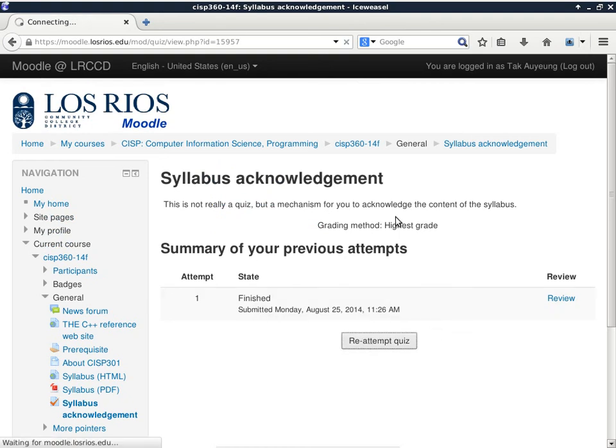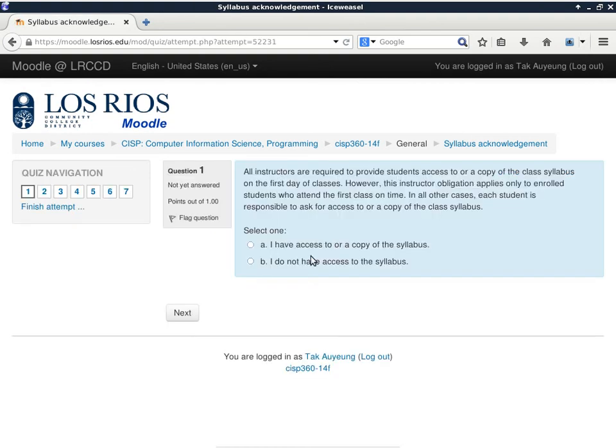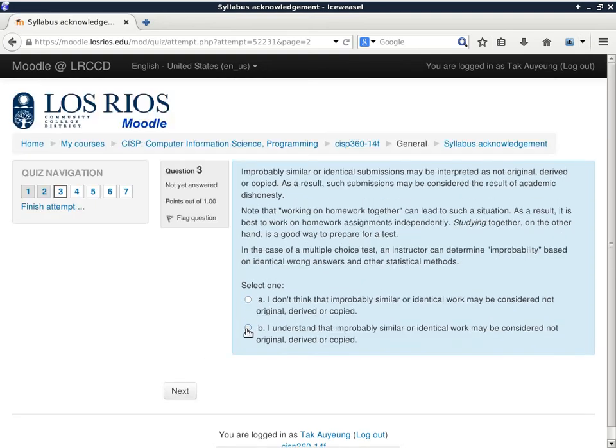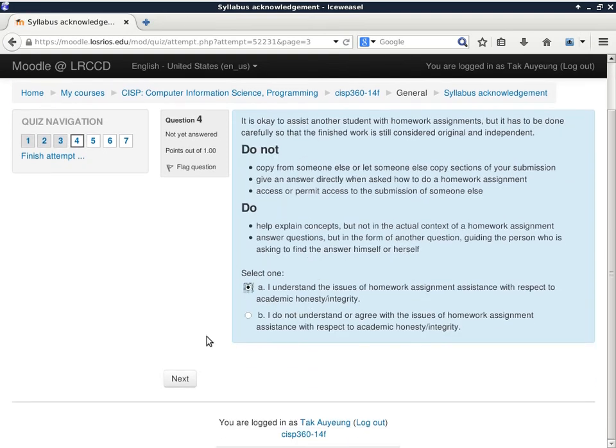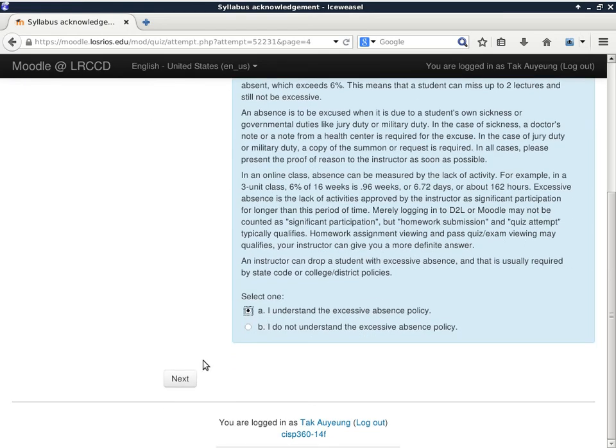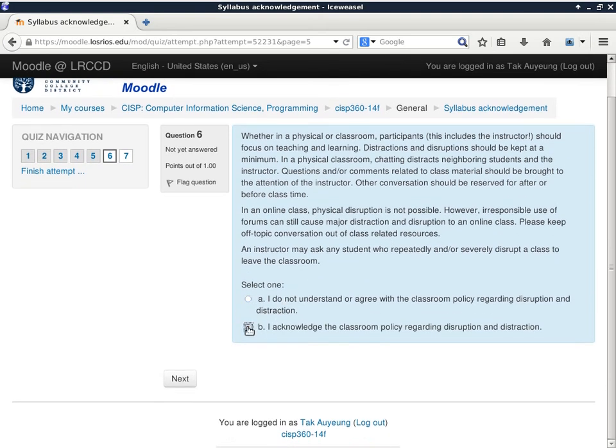Okay. I have to reattempt because, once I kick myself out of the class, I have to redo it again. Great. But I do have to answer this correctly, otherwise I cannot get to my grade book. All you have to do is to find the answer with do not and to pick the other one, right?